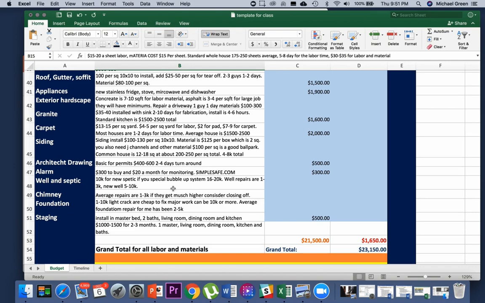They might need a wellhead, a pump, or maybe the water needs to be purified. So usually 1 to 2K gets the water clean and in good working order. But if you bought a house where the water flow wasn't good and they had to drill again, that can be pretty expensive. We had a house where we ended up spending $26,000. So it was about $6,000 or $7,000 a hole.